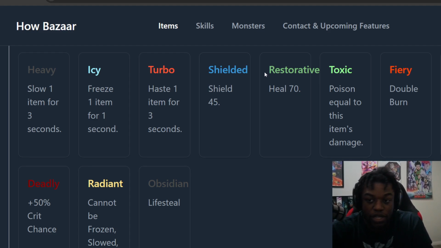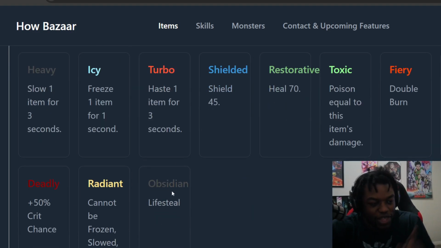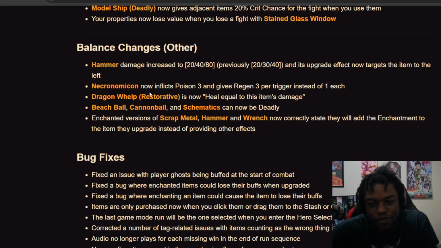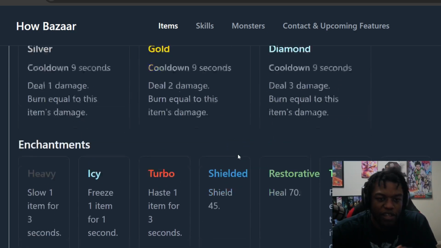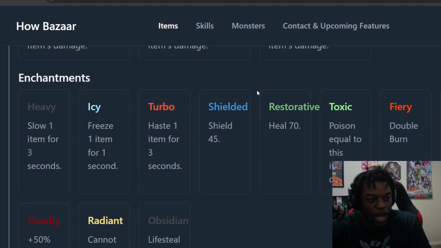So here we can see Restorative was heal 70, which honestly is fine, but like, why? When you see what Burn does, it deals burn equal to this item's damage. They're like, that's cool, let's do that for Restorative. So now it's heal equal to this item's damage. I think that's perfectly fine. Usually when you're playing Whelp, you can scale it up, so you can have this heal equal to the item's damage. Pretty cool. Makes sense. I get it.